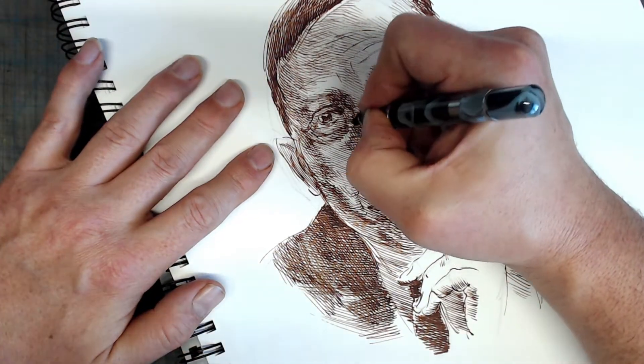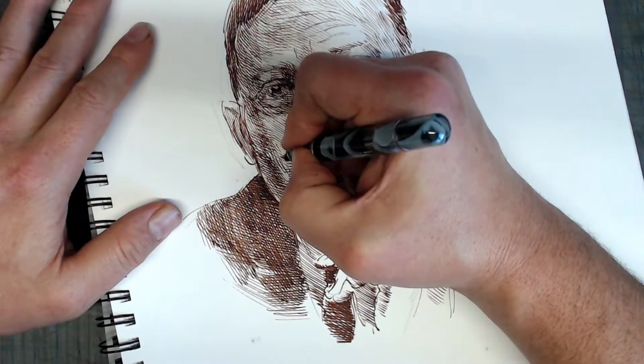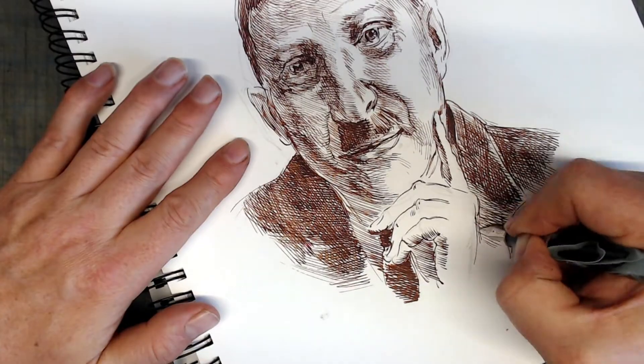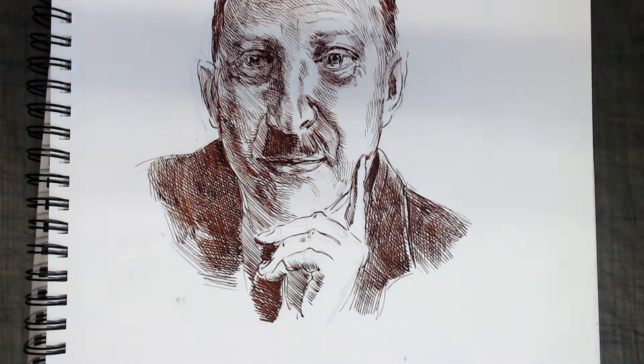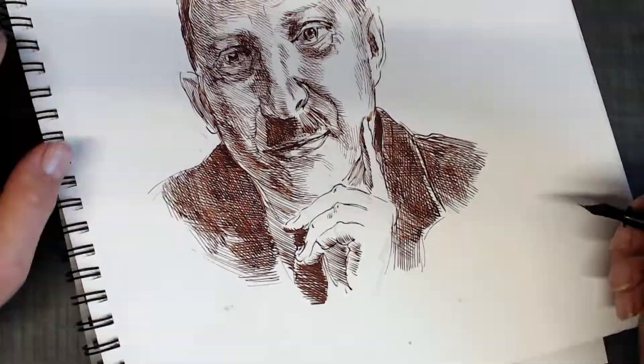Some artists are very slow, put in a huge amount of pressure into their strokes, some artists use all kinds of unorthodox grips, and hold their pen at weird angles. Some artists work very small, some artists work larger than life size. There's just no accounting for every drawing style.